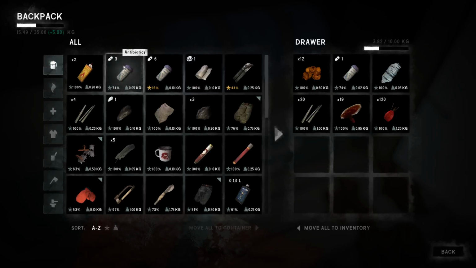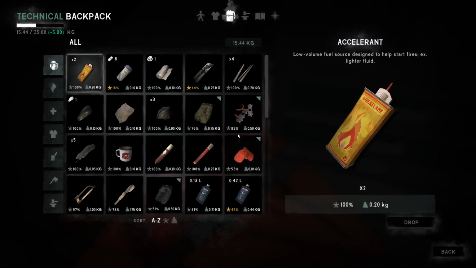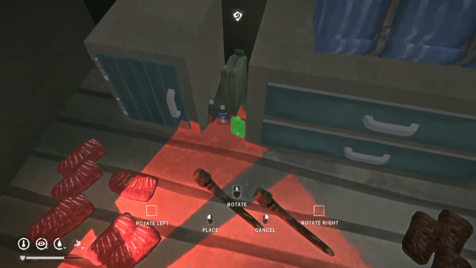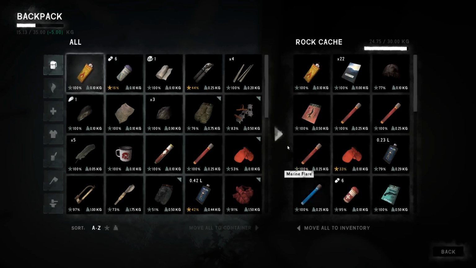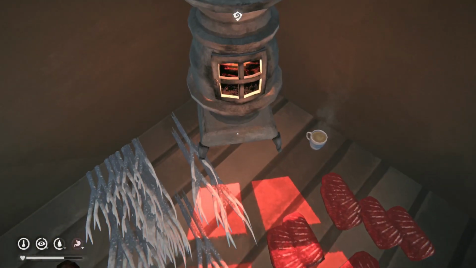You know what? Let's put these antibiotics away for right now. And I think I'll keep this lantern fuel on me for accelerant purposes. So let's drop this. And let's throw the other accelerant in here. So we only have essentially 2 batches. Okay, I think we are just about ready to head out.